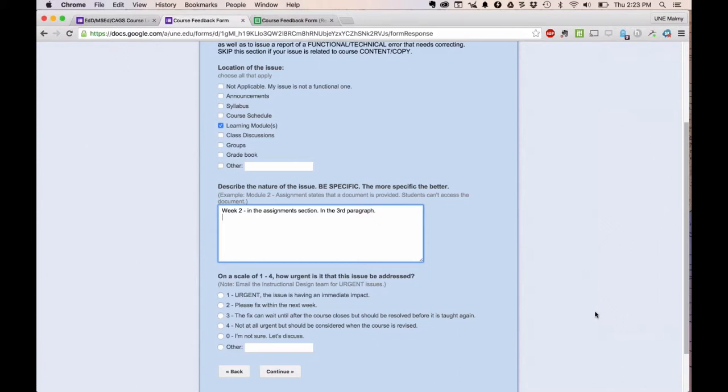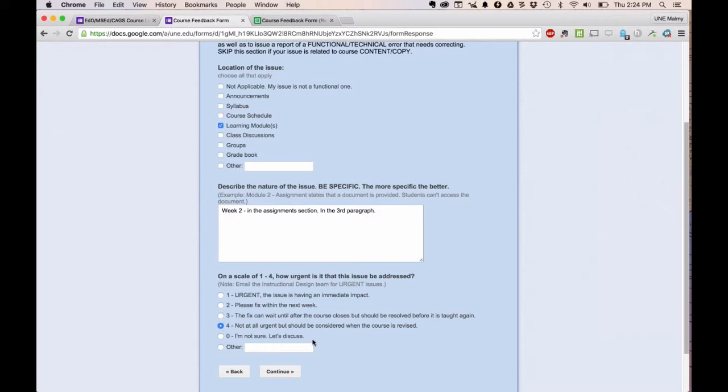But some issues are more urgent than others. If there's a link that's broken and an assignment is due, we would certainly hope that you would mark that issue as urgent. If you are perusing your course and you see an issue that isn't for an assignment that's due this week, but maybe next week, you can indicate what you think the urgency is for the course to get updated.